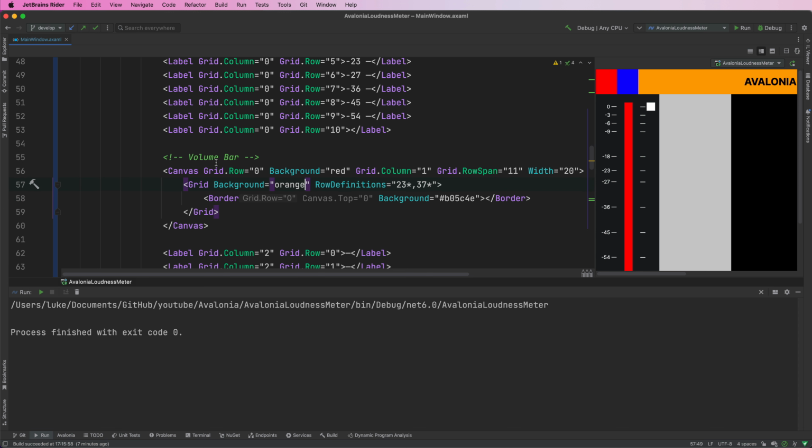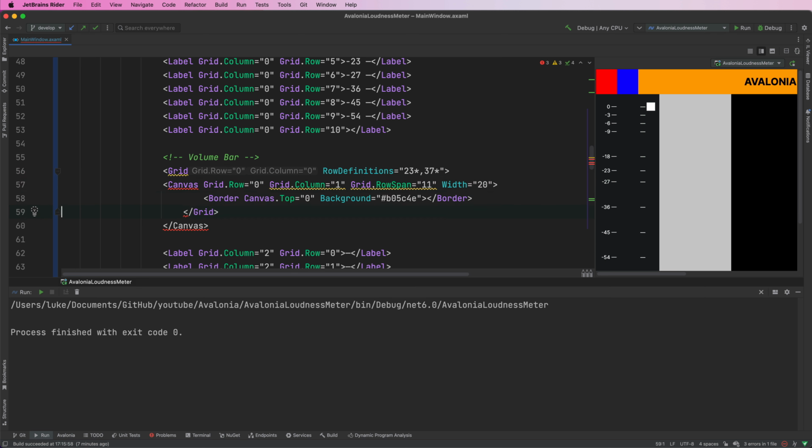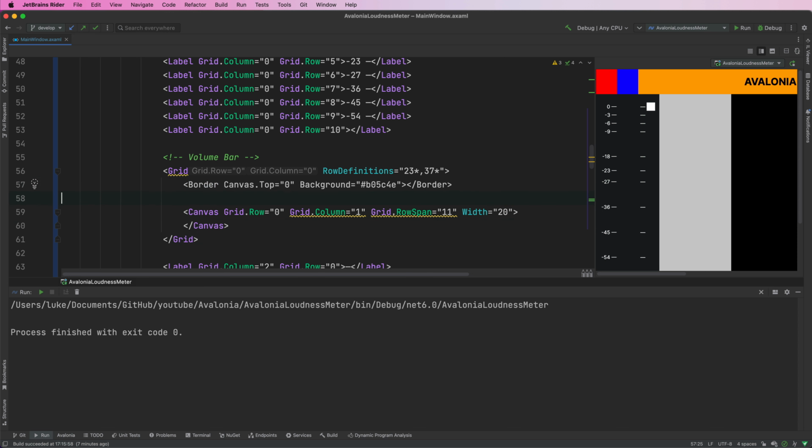And yeah, the grid won't fill because it's inside of a canvas, which doesn't pass the size down. So for quickness, why don't we just flip this around first and have a grid wrapping everything else.